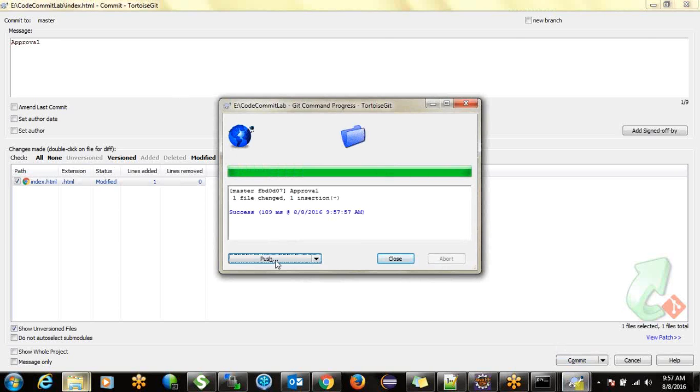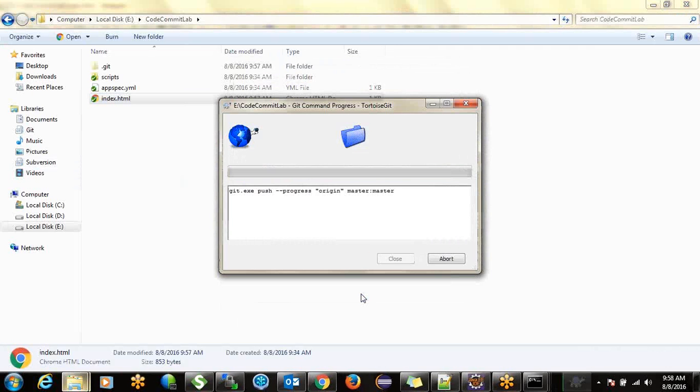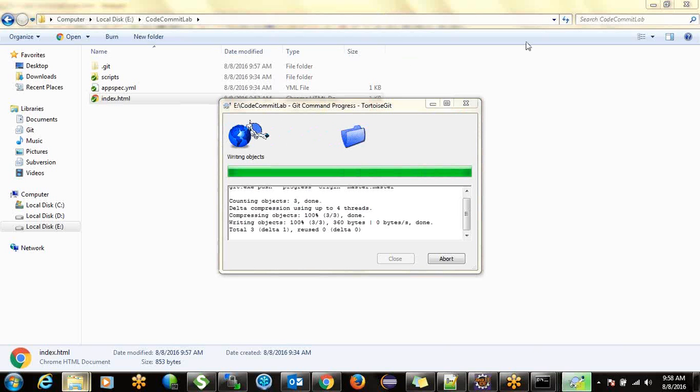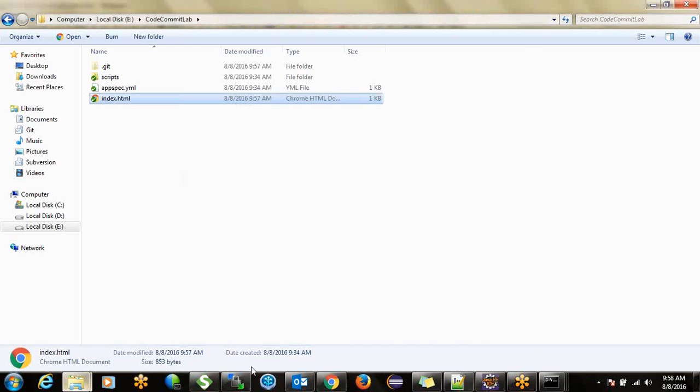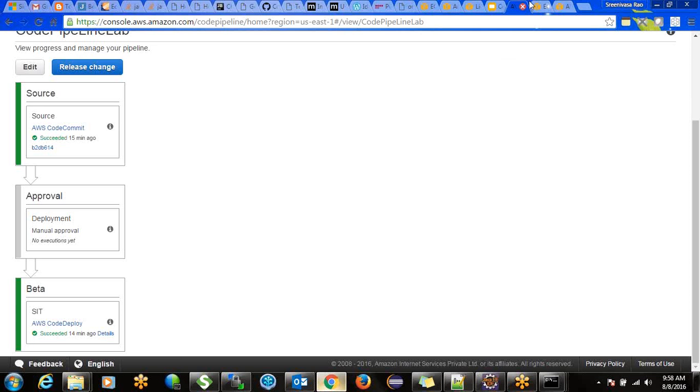Commit and then push. Okay, it is pushed to AWS CodeCommit.